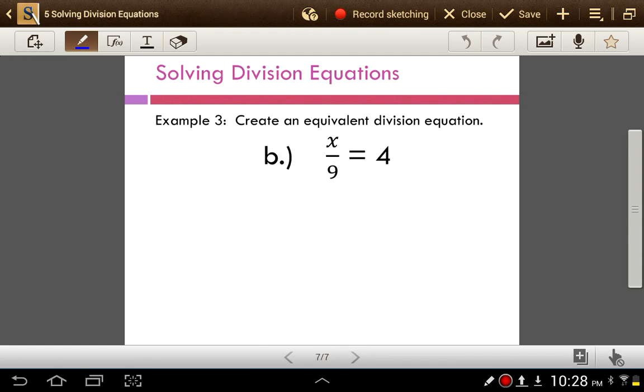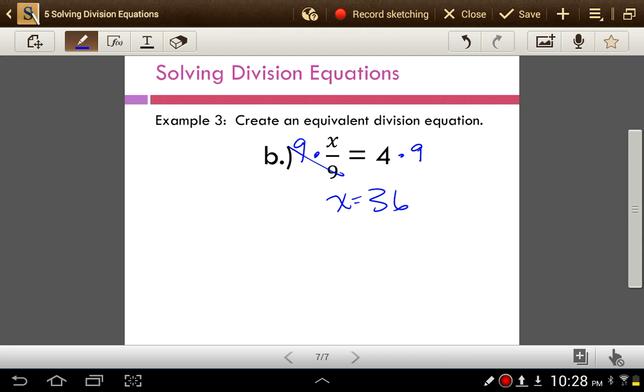In my last example, again, I have my variable divided by 9. So the inverse of dividing by 9 is to multiply both sides by 9. Notice the work that I show to both sides, always showing my work to both sides, and always the inverse operation of what's being done to the variable. Let's cross off, so I get x equals 4 times 9 is 36. So I'm going to write a problem where x equals 36. Again, I'll give you two examples.